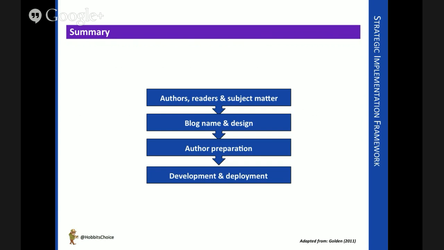Give the authors time to prepare and to practice. Consider, if necessary, a private internal blog in the organization first before releasing it to the outside world. And above all, once you do that, think about the launch phase. Deploy it in a strategic way and think about all the different ways you can get the blog known and its presence. You need to make people aware that you're there and have something interesting to say. Then the trick is getting them to come back again and again for more.